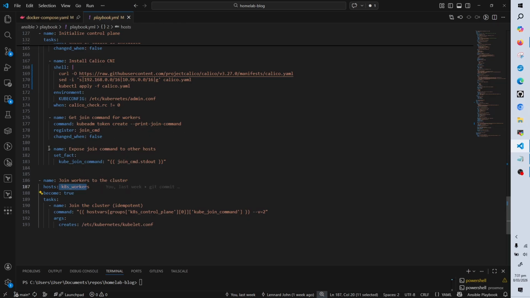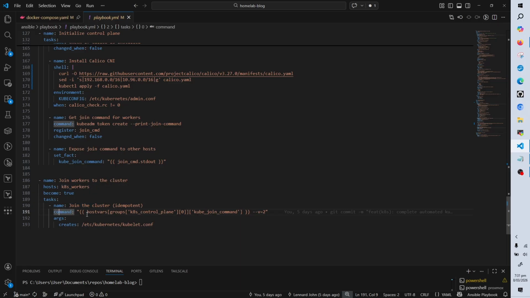What was nice here is that we could add this join_cmd as an Ansible fact of the original node of the group. So we add the join command to this Ansible fact, and then we can jump in here using the workers, and we join.